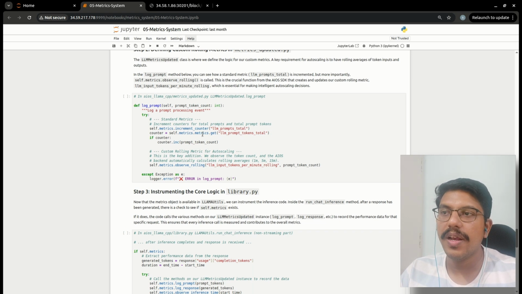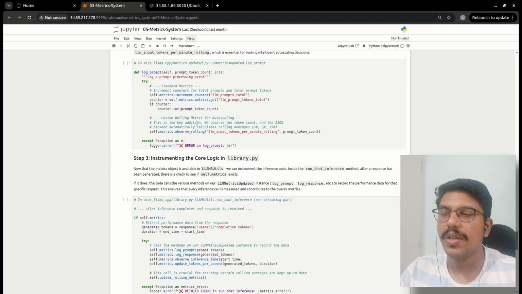Similarly, we have something called LLM prompts token total. That is just a counter, right? So I'm also incrementing that counter with the actual prompt token count. Let's say the model is giving 50 tokens, so this particular field will be incremented by 50 values.